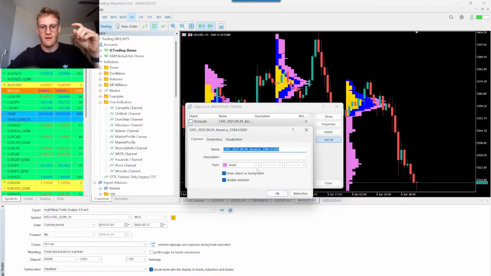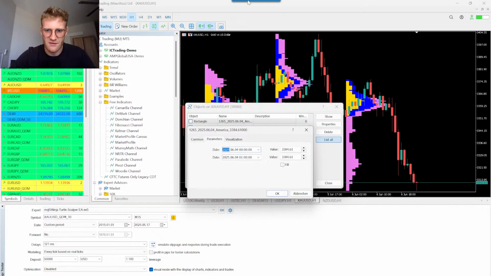So they have like 4 points, lower left, lower right, upper right. And then they have different parameters here. You can see they have a date, starting date and ending date. And then they have a value here. So yeah, the dates are based on the candles and the values are the price levels. So what we kind of have to figure out is how long these lines are, or these rectangles. So we will be working with the dates mainly.